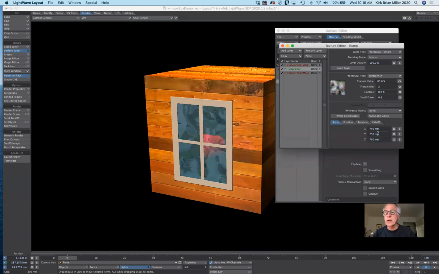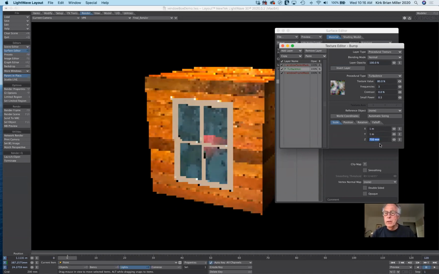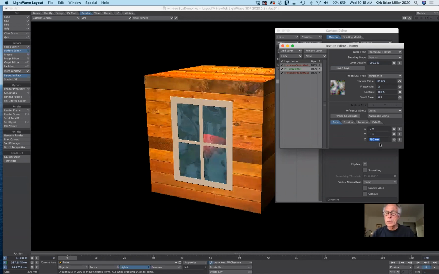And I changed the size of that. By default, it's 1 meter. It didn't need to be quite so big. So if I go back and use 1 meter, you can see that the ripples get a little bit bigger, but they're broader, so it's not quite as pronounced. And maybe that works even a little bit better. Now I could also, right now the texture value was set to 80%.